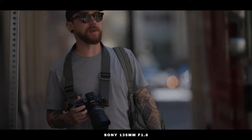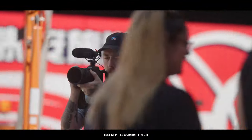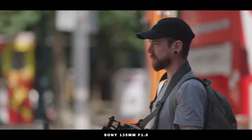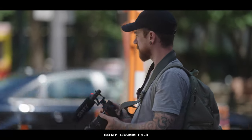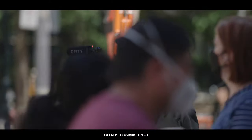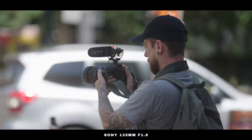You want incredible autofocus that tracks ridiculously well — it can do that. Take a look at this shot on the screen right here. This demonstrates how good the autofocus is and how it tracks. It kind of knew that there are people walking by — that's not what we want to focus on — we actually want Tom. That's what we want to stay locked on, and it did it flawlessly.